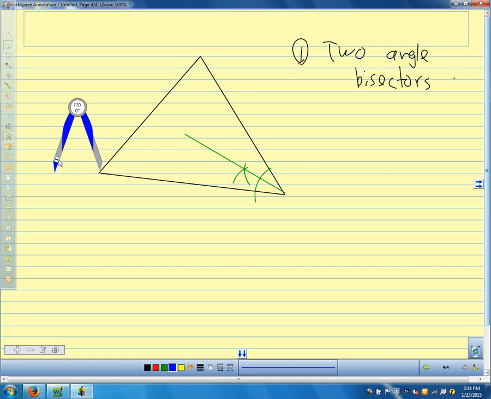So I'm going to go over here, I'll do that side. I can pick any two sides. Make an arc, measure more than halfway across. Make one arc. Another one. This automatically makes a circle sometimes. And then I'm going to connect my vertex through that little X. And where those meet is the incenter.